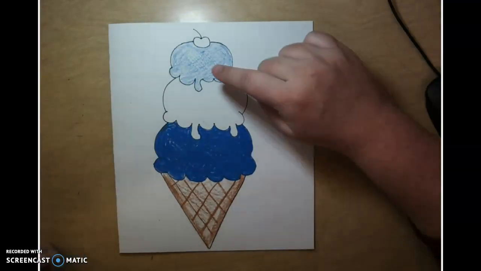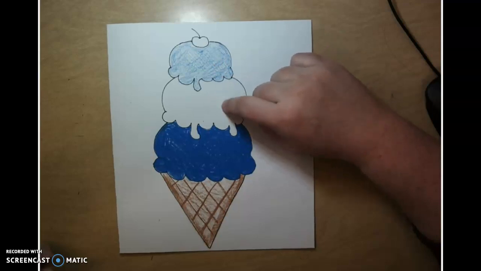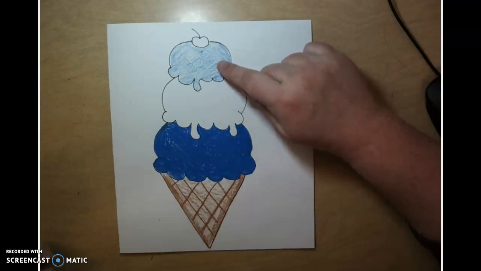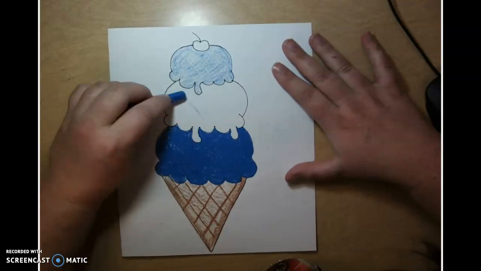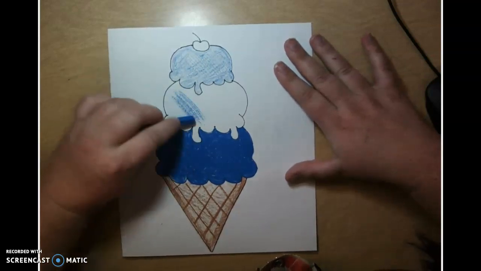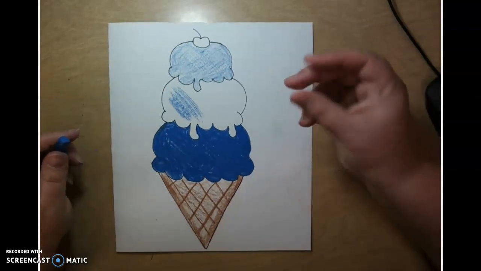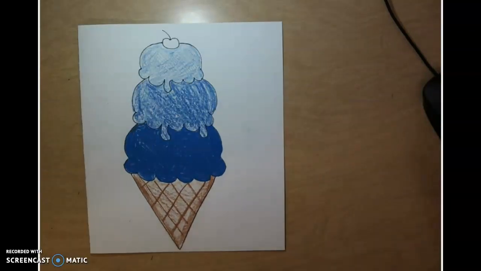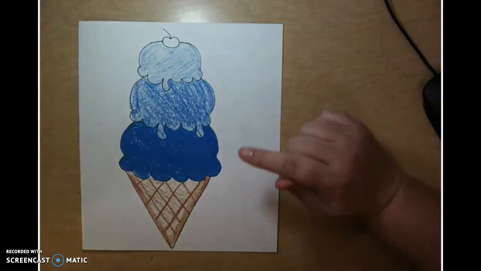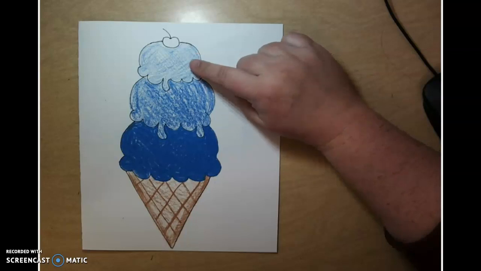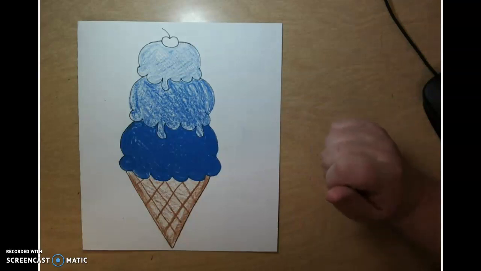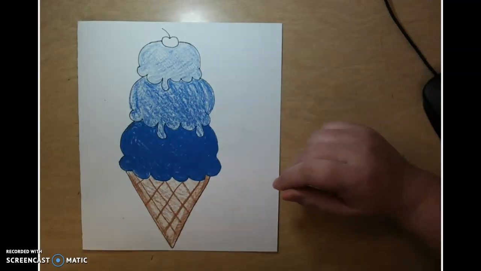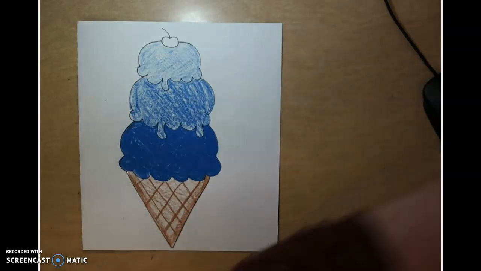Now, we are going to color this center scoop in. We're going to press a little bit harder than the top one and a little bit lighter than the bottom one for here. So it looks a little bit like in the middle. And I'm done. Can you see how our ice cream cone goes from light to dark? I hope you can see it on your paper, too. If you can't, don't worry. This is something that takes practice and time. But I'm sure that you will get better with practice.